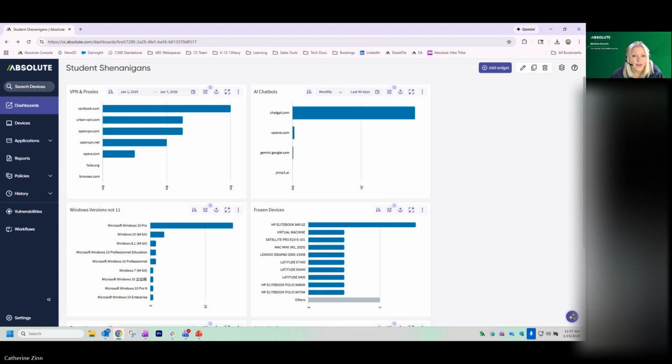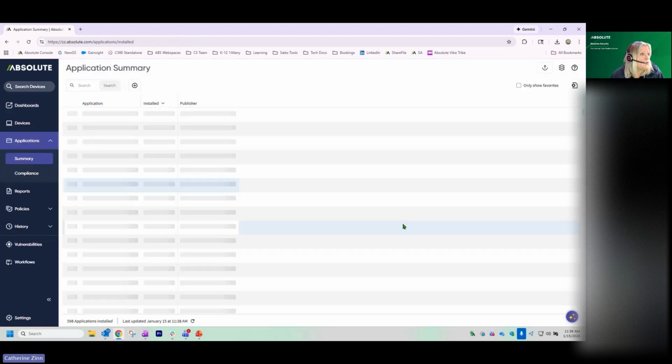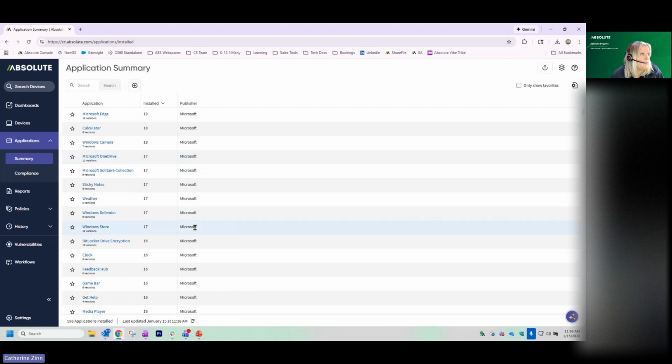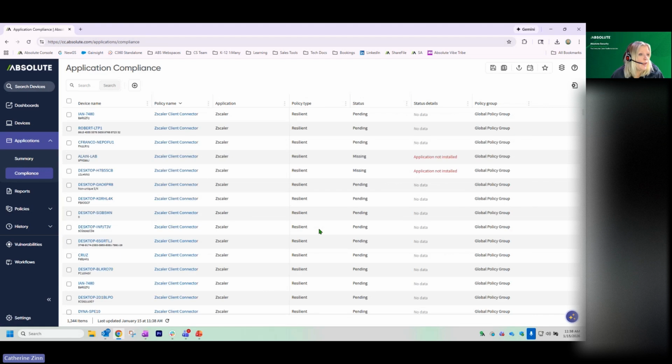Okay. Awesome. So application usage is similar to web usage, except it's only going to show which applications are installed. We were talking about the requirements before. So if you wanted to see the required applications, you can do reports from here. So there is the summary of applications here, and you can see all the things that are installed. And you could, of course, filter by a particular application that you want to see. Or if you have added your application resilience or the application compliance, you can come here.